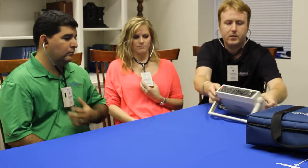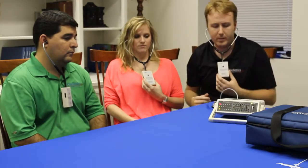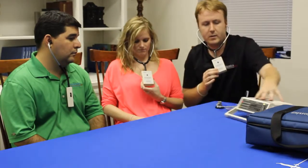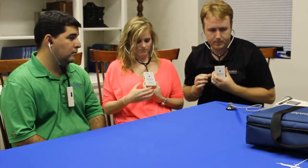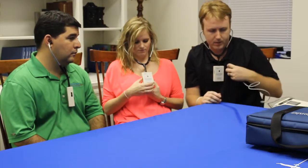Now we're turning on the SimulScope. We've got a bank of infrared lights here that sends the signal out. We need to make sure the labels are facing out, that the sensor is clear, and that we have a line of sight on the box itself. I've got a live scope here and everyone can hear it as well — we'll just listen to my sounds.